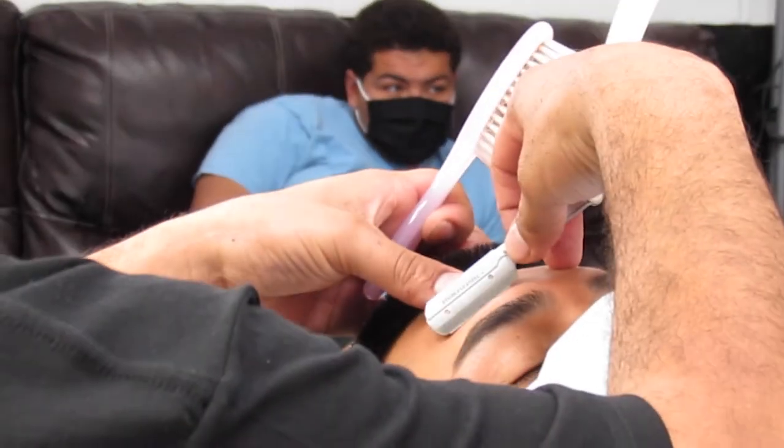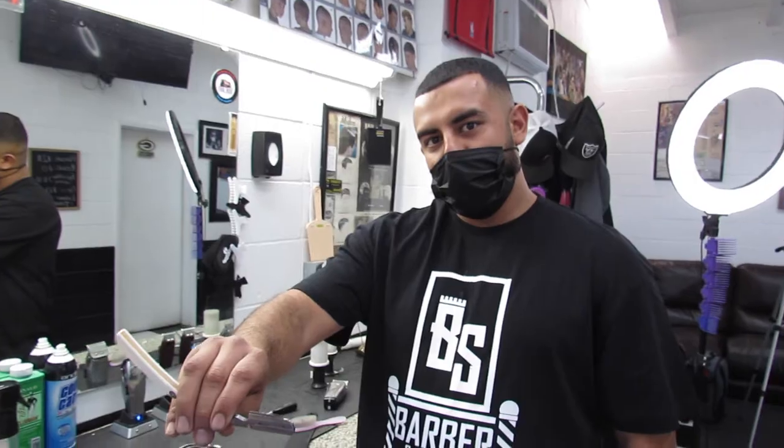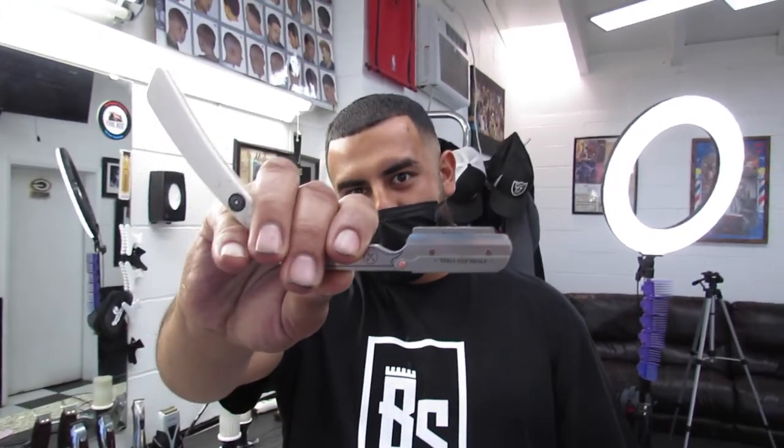It's important to charge for the extra things like the beard and eyebrows, because if you do it for free you'll find yourself wasting a lot of time and giving out your product for free. For a barber just starting out and picking up the clippers, I know you want to make money — so just charge a decent amount. I would start at five dollars, and as you're progressing, raise the charge a little — two or three dollars at a time — just to keep climbing.